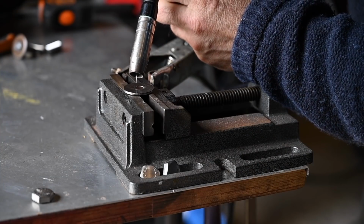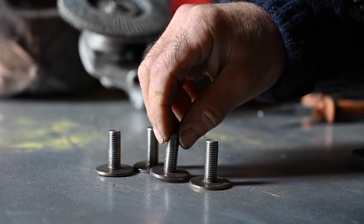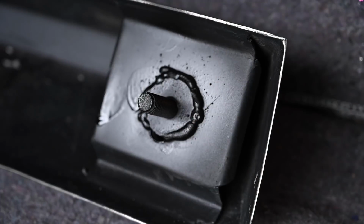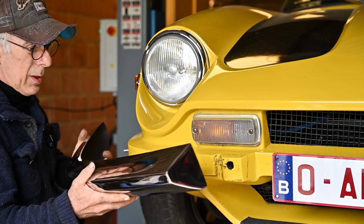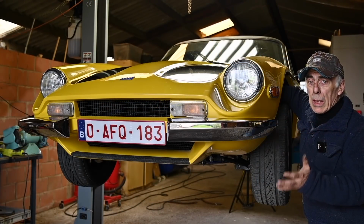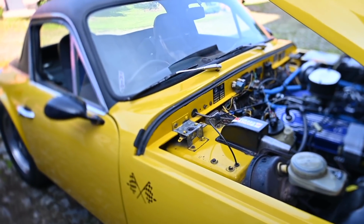So I got stainless steel washers and bolts. Here I'm making up these special attachments to correct the positioning of the fixing area onto that new bumper. And I wanted to be careful and not destroy anything. So now with that bolt repositioned to align with the hole, I could fit these bumpers. And I have to say, they look pretty good. But my God, it's a bit of work. The backside was done as well, and that went quite easy.